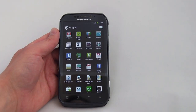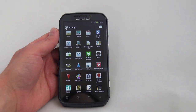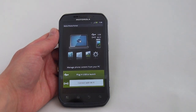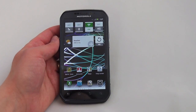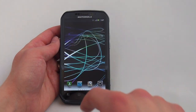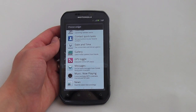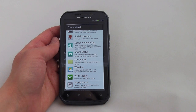As far as unique applications, we have your mobile hotspot management, your NASCAR app, and Motorola's Phone Portal which lets you manage the phone via a computer. You can see there's also a bit of customization especially on some of the widgets and options available. Take a look at some of the Motorola widgets — you can toggle 4G on and off, contact management, date and time, GPS, and a few others. Some of them are kind of nice add-ons.